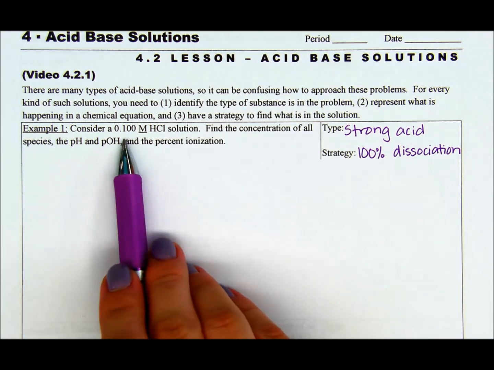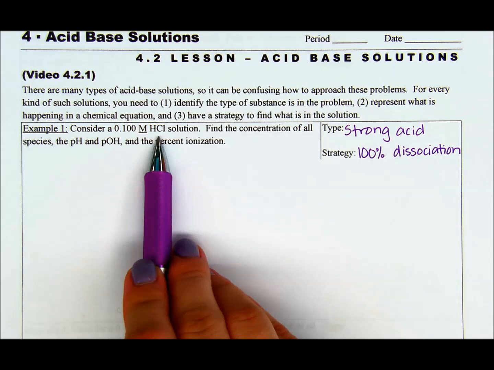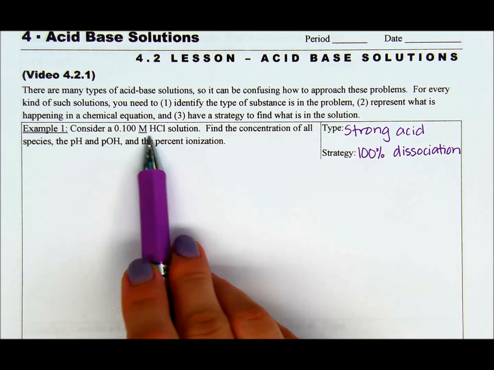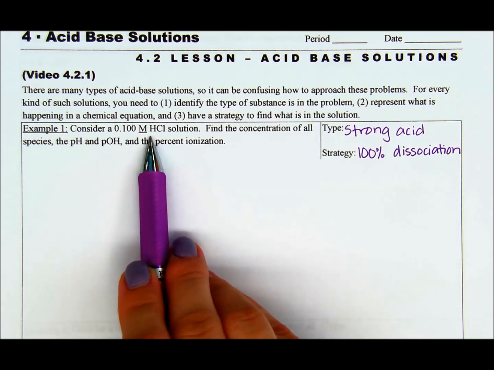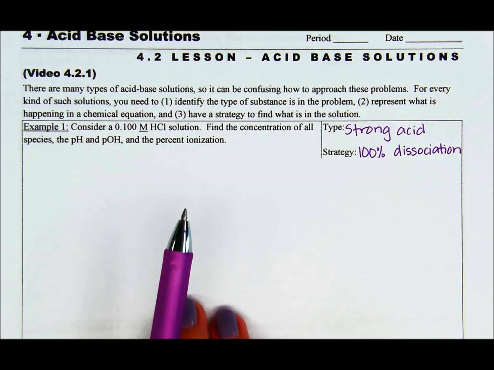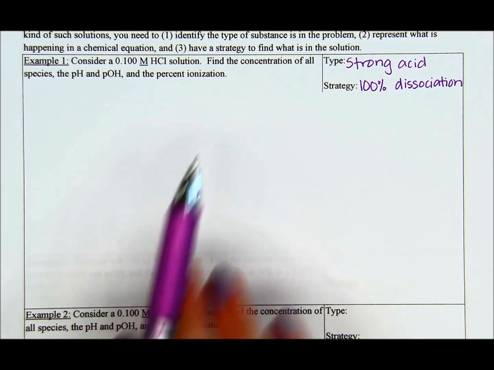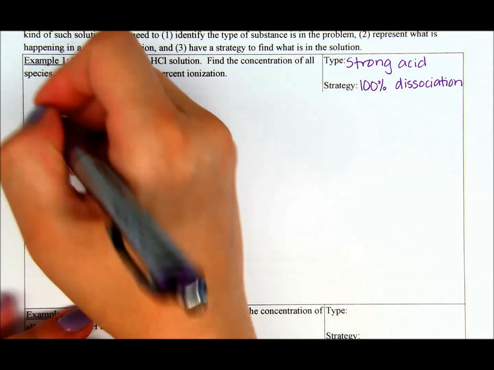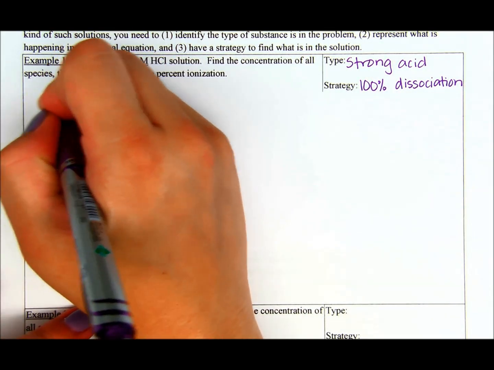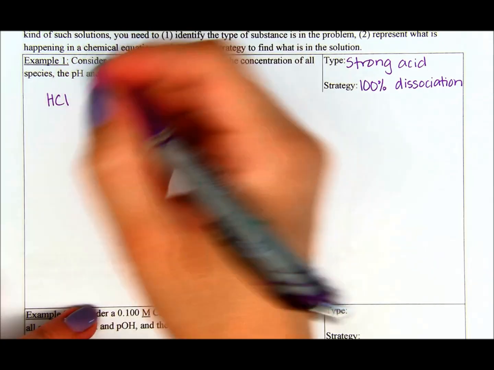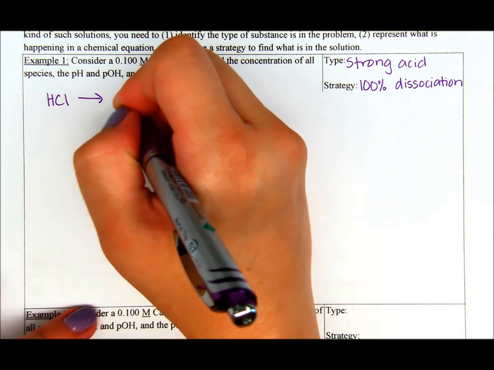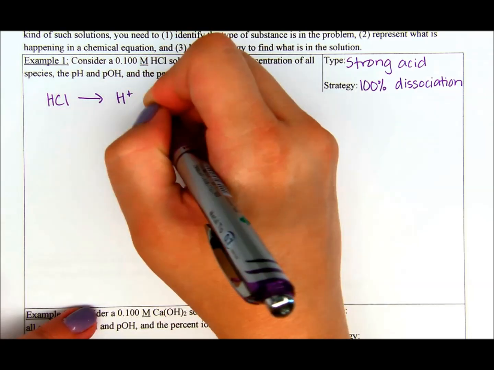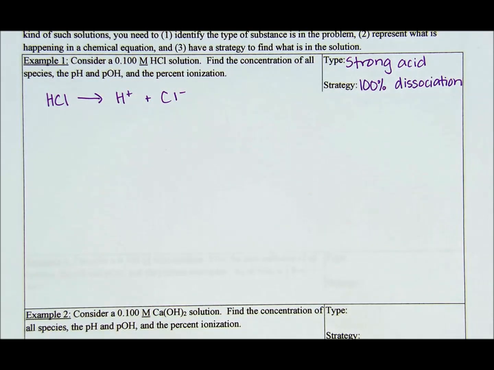That means that the 0.1 molar hydrochloric acid solution is going to be equal to the hydrogen ion concentration. So 0.1 molar hydrogen ion concentration is going to be here, and from that you can find your pH, pOH, and everything. But I'm going to show you that through an ice table. If you have a strong acid or a strong base, you don't actually have to use an ice table, but I'm going to show you that way anyway. So we have our hydrochloric acid dissociates, a one-way arrow because it's strong, into H plus and Cl minus, hydrogen and chloride ions.